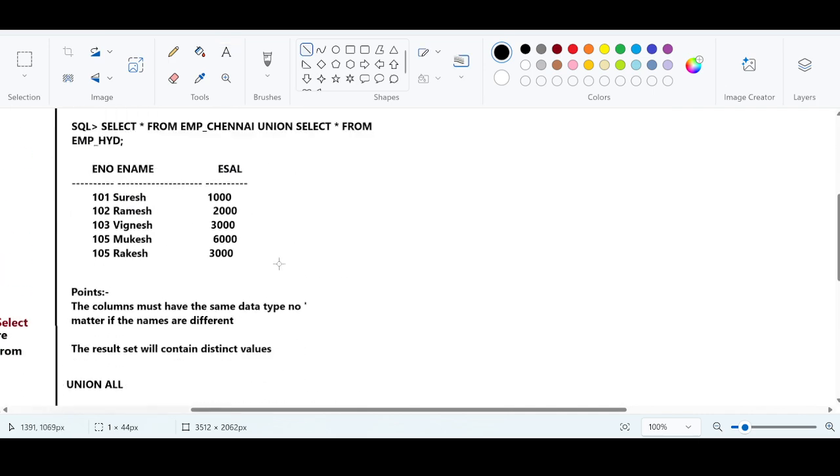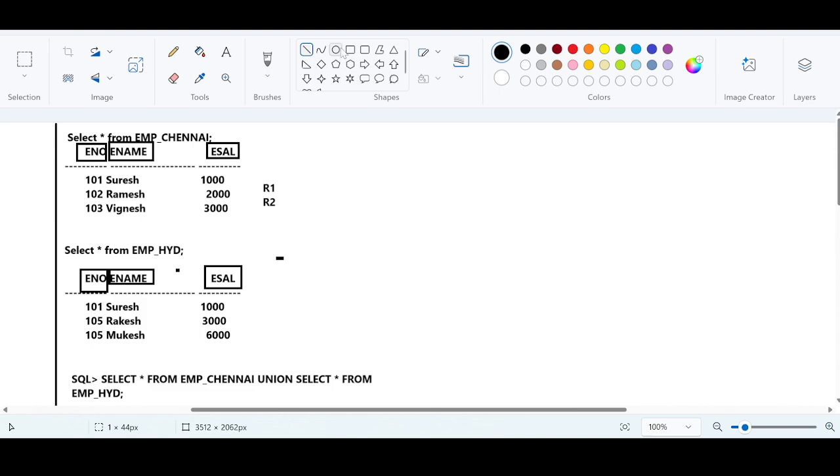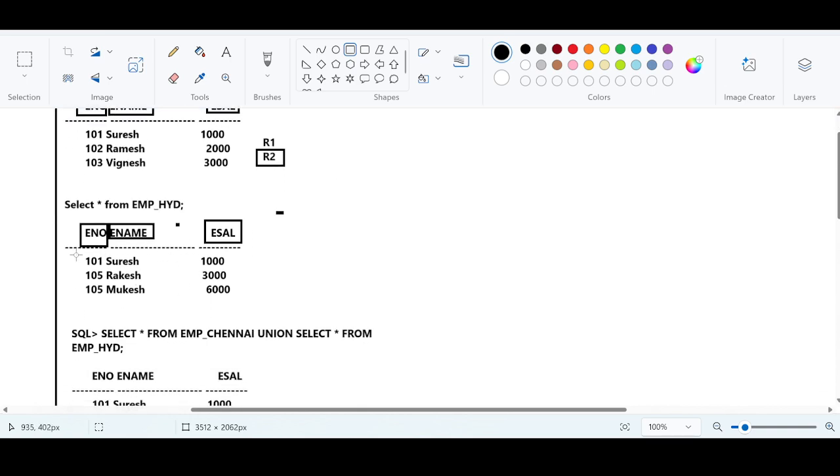But when you go back and see the UNION operation, in the R2 table there are some changes. The Suresh data is getting eliminated. Because of this elimination, the remaining rows get arranged in the natural sorting order.